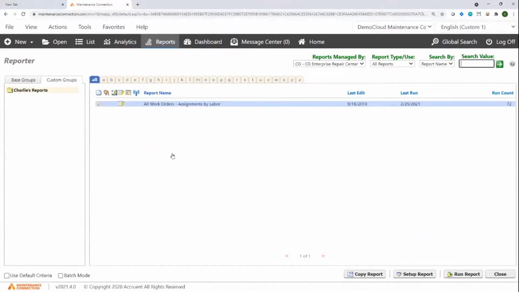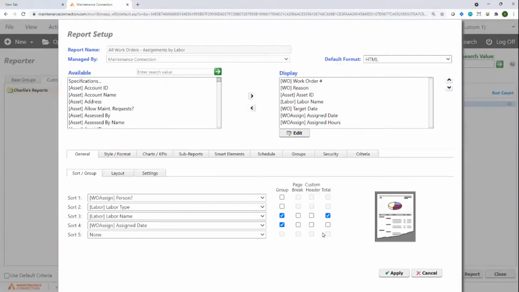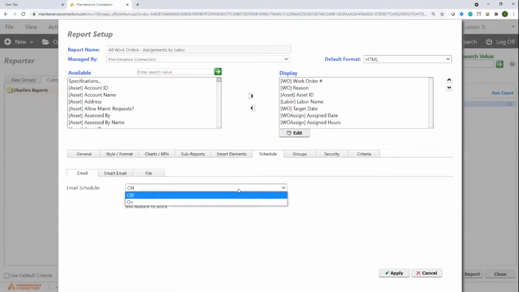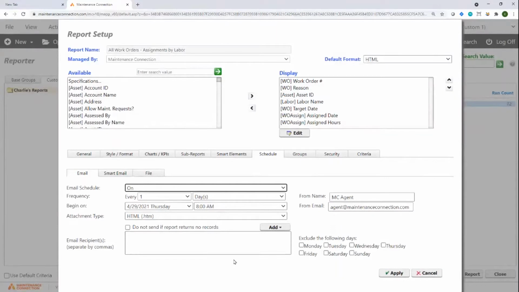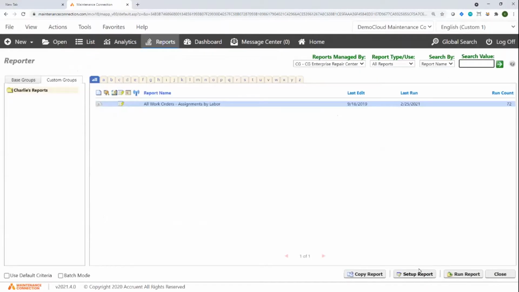Whenever it is relevant, these reports can be emailed or received automatically through a schedule. Each of these reports can be set up to be received via email in different formats on different places to the relevant email recipients. And of course, these reports can be exported in different formats to other systems.